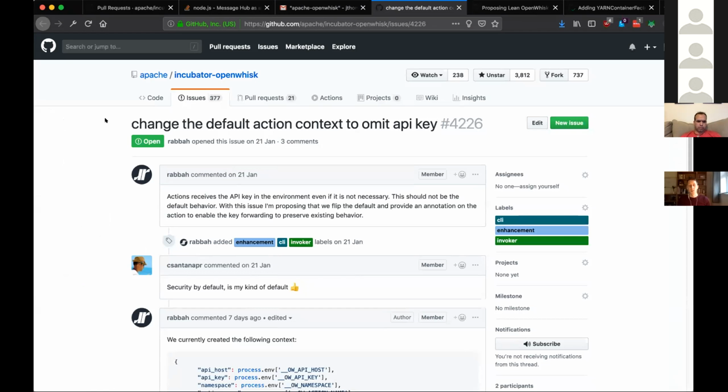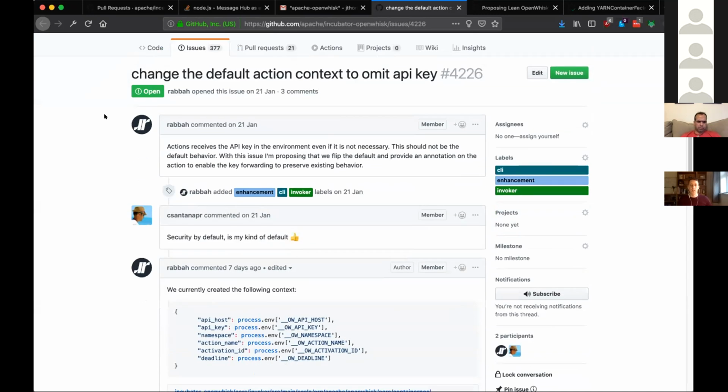The first one, which is probably the most important, is something Roderick proposed recently. It's a really important PR, but has some potentially breaking changes for applications that people need to be aware of. How OpenWhisk works today is that your API key is always available in the runtime. You can use that API key with the platform library to call other actions, triggers and rules, and this is very well used under the covers. The client library just automatically picks it up. Now, the challenge is that if there's any malicious code that your action ends up executing, it can use this API key to do naughty things on the platform, like delete your actions or mine bitcoins. So it's always a good approach to do security by default.